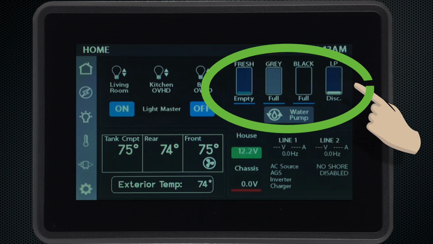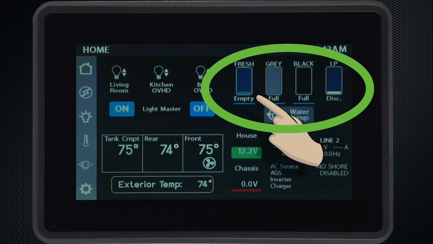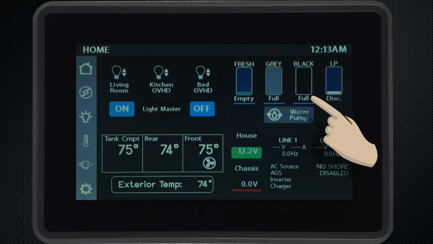In the upper right quadrant, you will find tank level readings for your fresh, gray, and black tanks, which feature the True Tank Level system. This system uses sonic technology to accurately pinpoint the levels in the various tanks in 5% increments, giving you a much more accurate reading versus traditional tank level monitors that only read out as full, 2/3, 1/3, or empty. For a closer look at how the True Tank Level monitoring system works, we encourage you to watch the True Tank video found on our Dynamax website.